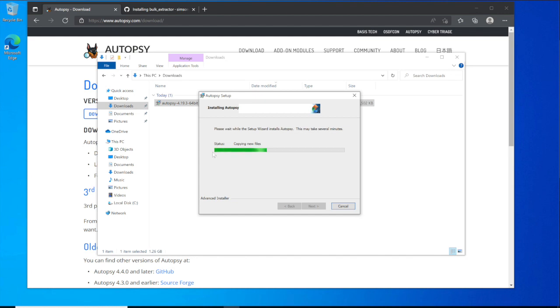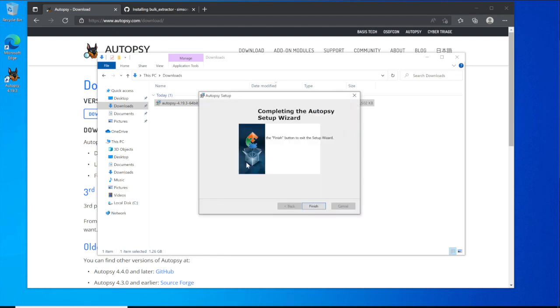You'll see a status bar letting you know that it's copying the new files. It's changed the status to registering product. Then it went ahead and did the backup files. That was rather quick. And now we'll click finish.